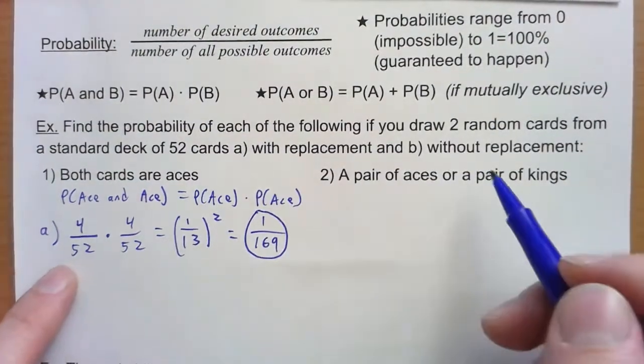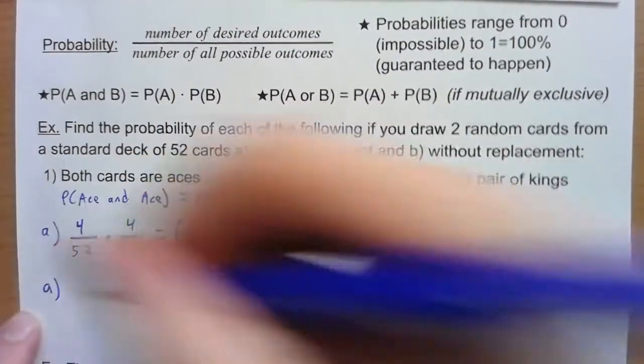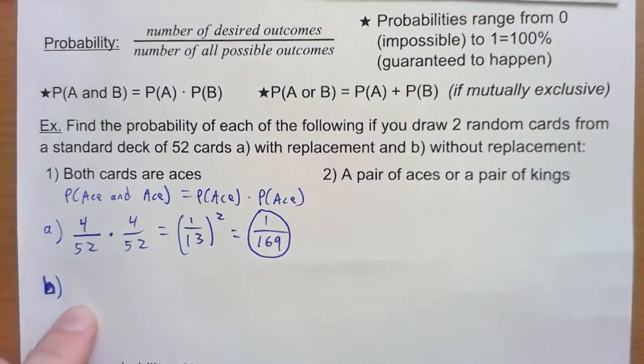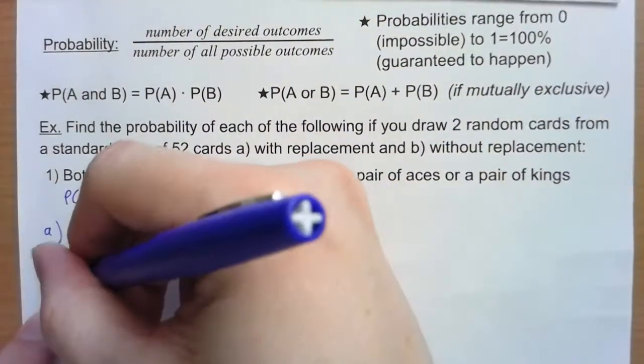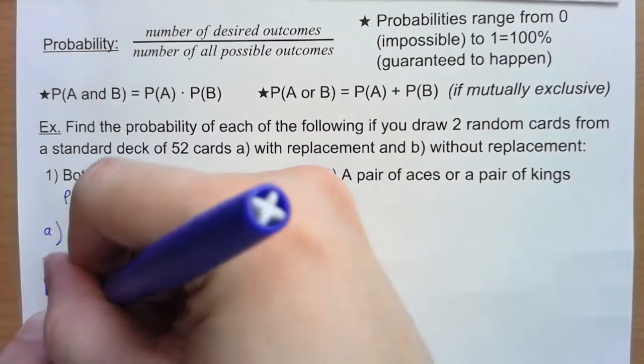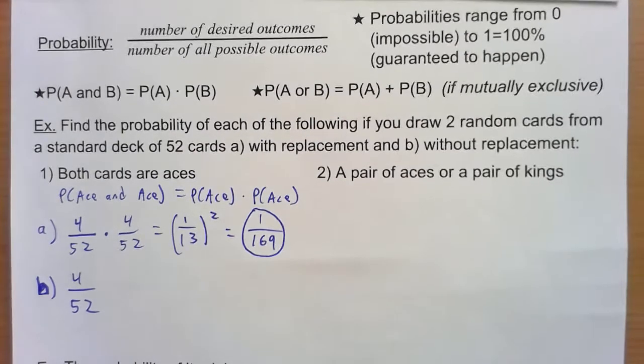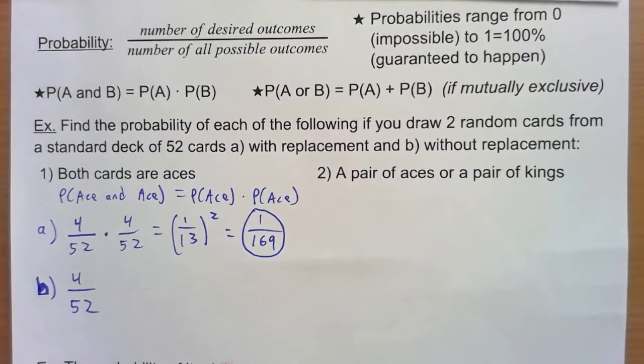All right, how about without replacement? Part B now. The first ace would still be the same thing. The first card that we draw, there's 4 aces in the deck, 52 total cards. But the second ace, now it's without replacement. So I take my first card out of the deck, I hope it's an ace, I look at it, I see what that card is, and then I put that card aside on the table. And now from the deck to the left, I try to draw another ace.